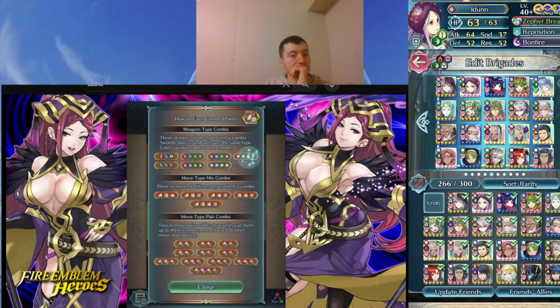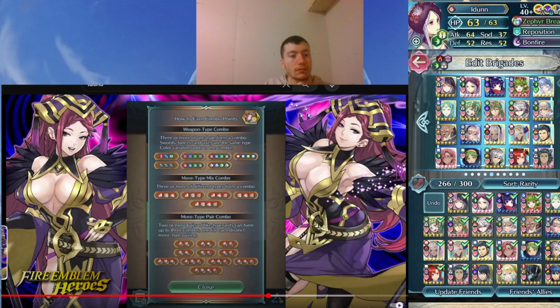Then we have the move type mix combo. So for having one of every movement type, you're getting another +6 from this. So that would be +8, +8, +6. And then down here for having 2 of a kind. Yeah, so like with his current options that he has, with the Leo, the Mickey, the Asker, and whatever his other one was.